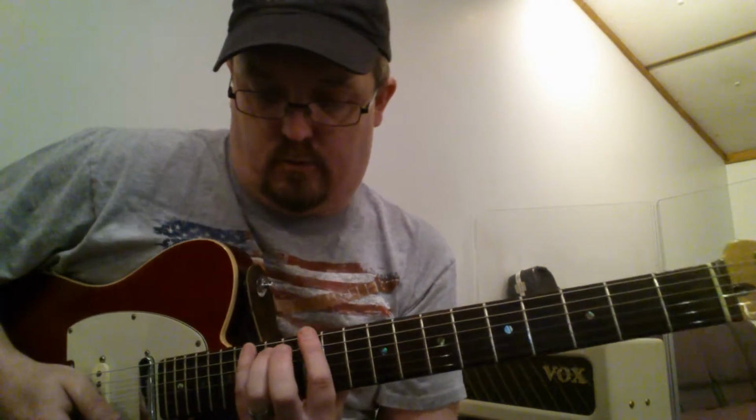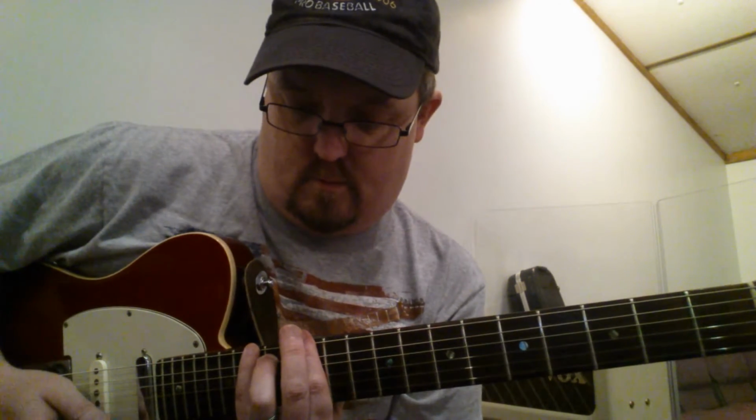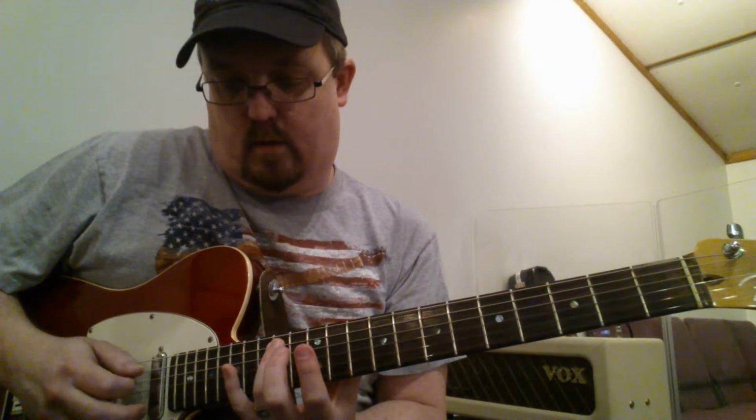Okay, then the next one is kind of a stretch in small spaces, but it's this form right here, and that's considered option 1. So that is pinky finger, third finger, so 15, 14. Then you're barring the same ones here. You just scoot your finger up from where you were before.